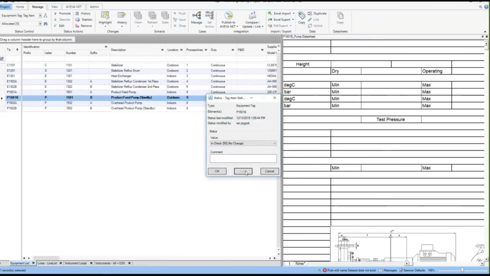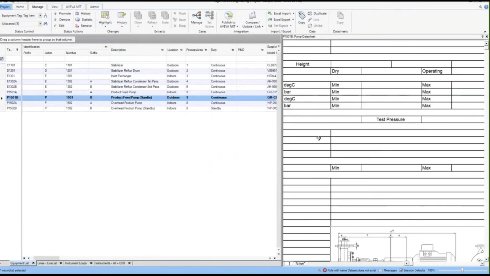Now, as we promote it, we can remove privileges. What I mean by that is if we've got a junior engineer, a junior designer that's entering the data, and a more senior person that's required to check it, then as we promote it to in check, it can remove the privileges for the junior designer, so the junior designer can no longer change the values on that object. If they wanted to change them, this would have to go back into a working state. So you demote it, which gives the privileges back to the respective engineers so they can modify what they need.